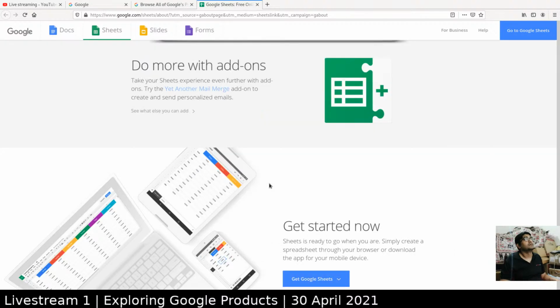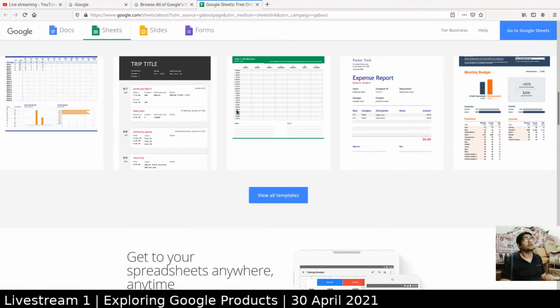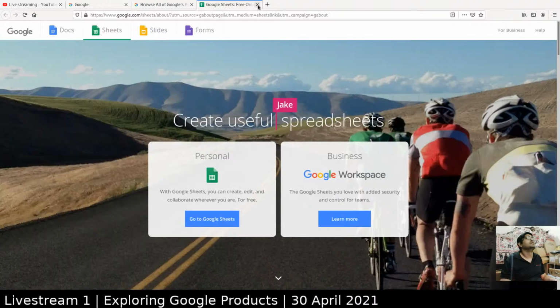And there are lots of add-ons available, which make analytics possible even on the fly, on the web, right from the spreadsheets. So that's Google Sheets.